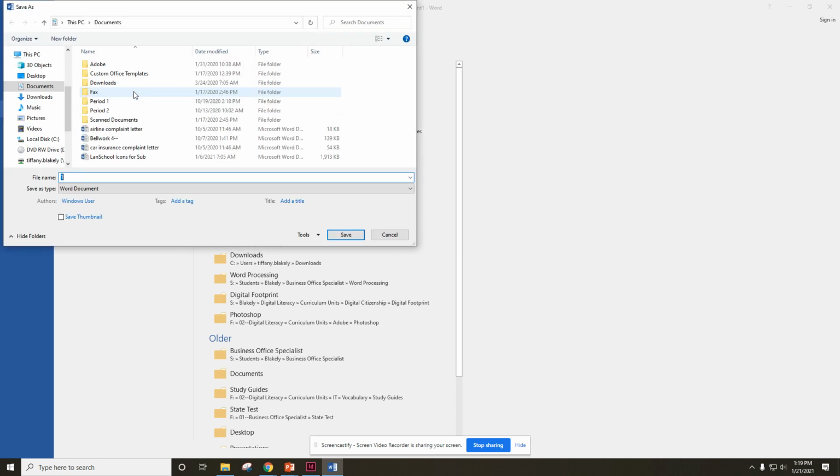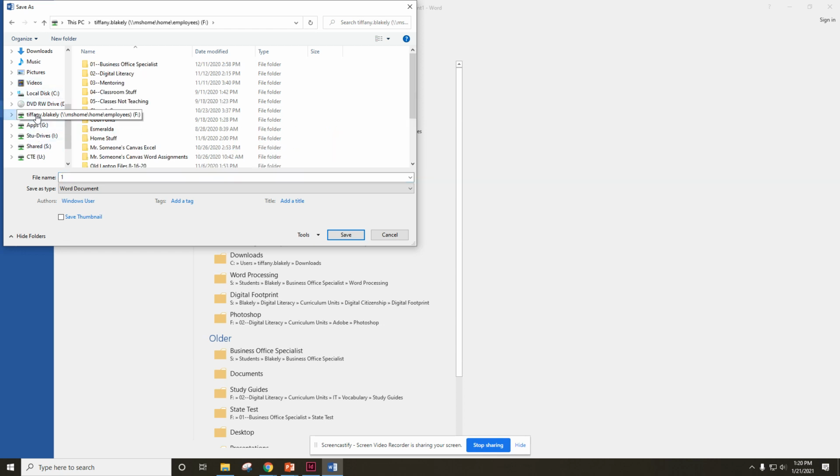So saving it on the PC, and then you need to choose the drive that starts with your name. Now for students, yours will have a thing that says this PC. And if you don't see your name and you don't see all these other drives under this PC, you just need to double click this PC so it'll open up and show you all the options.